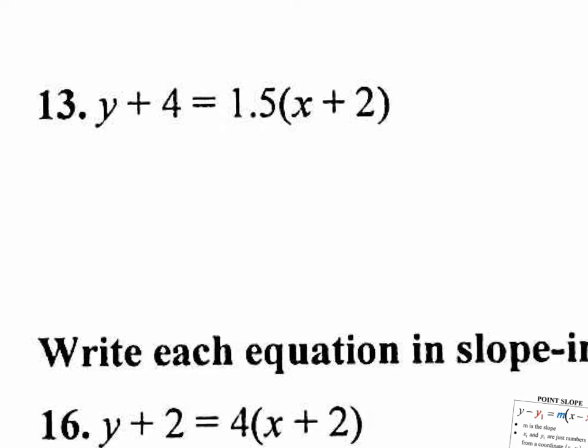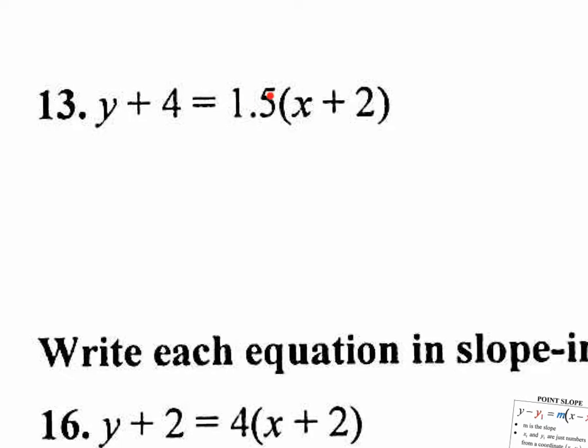Follow along, please. So you want this in standard form. This isn't point slope form, right? It's already in point slope form. Your m is 1.5. Your point is -2, -4. But they don't want it in point slope form. They want it in standard form. And what about standard form? Well, first of all, they don't want decimals or fractions.